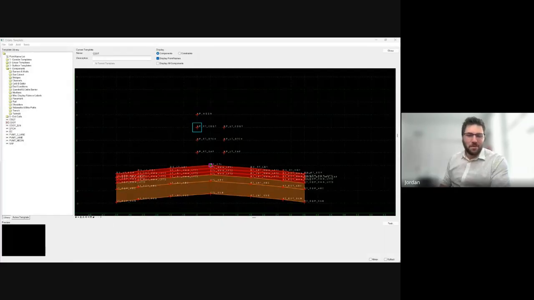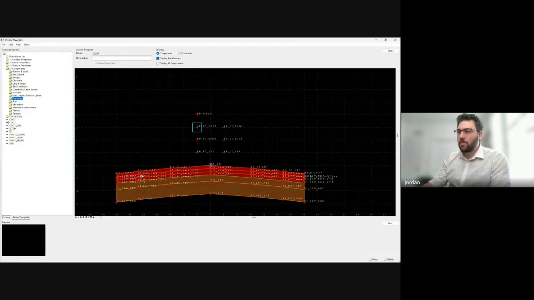I'd like to talk about assigning feature definitions to your components and to your features within your template. This is something that is new for ORD. If you're familiar with the template organizer from InRoads SS2, there wasn't much use for feature definitions there. As we're moving more towards digital delivery, assigning feature definitions is going to be more and more critical to making sure that what you're giving to contractors and to consultants is actually usable by them.